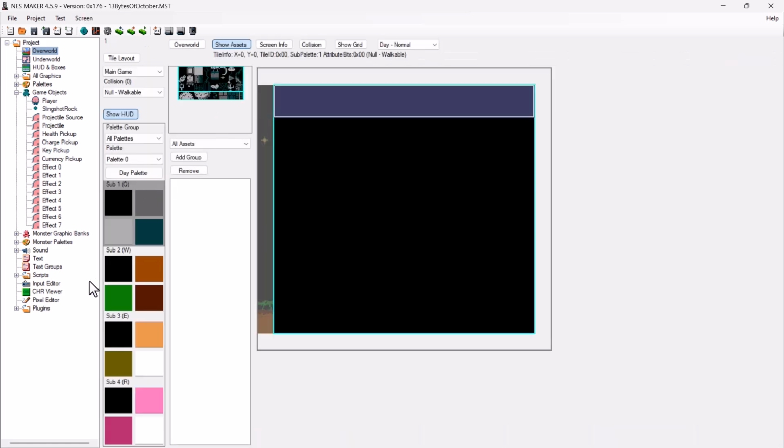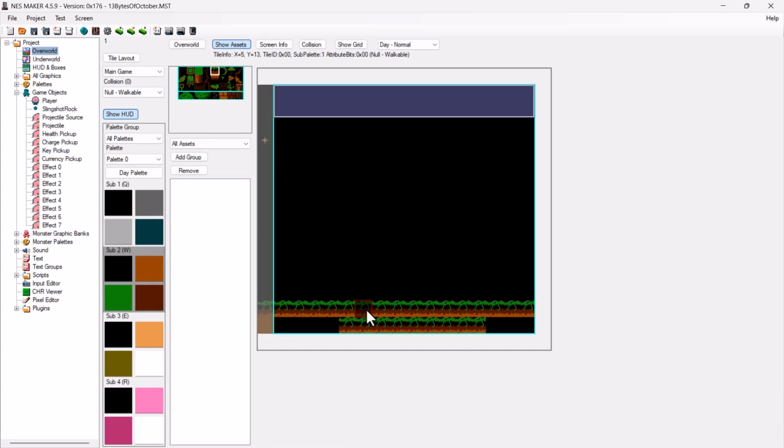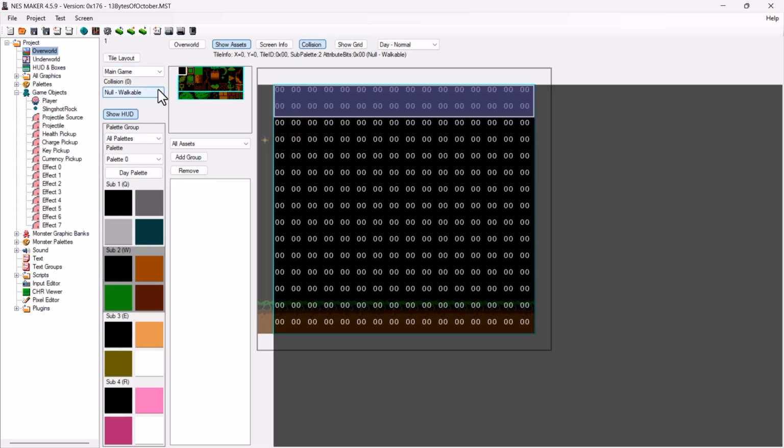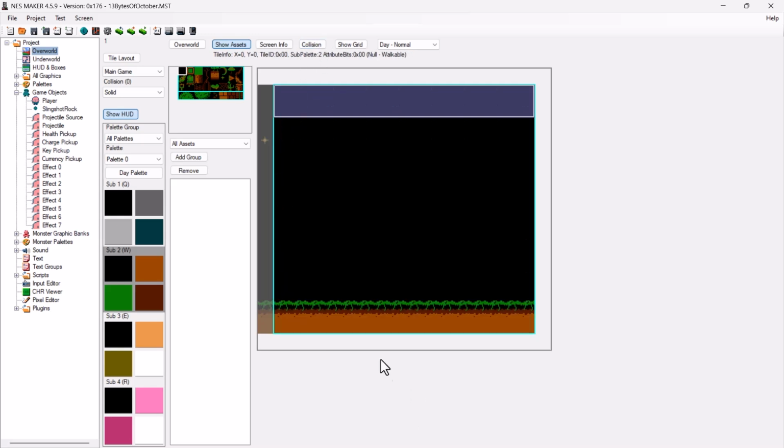I'm going to do the same thing where I just really quickly put the ground in there. Oops. I use my 7 key to paint the ground underneath. I'm not really worried about anything in the HUD because it's going to get overwritten anyway, but just in case. Now I'm going to make these solid. I use the 0 key to paint my solid collisions. All this is very familiar; you guys have plenty of experience with this so far. I'm not going to put my monsters in here.